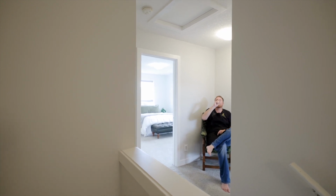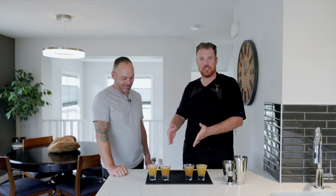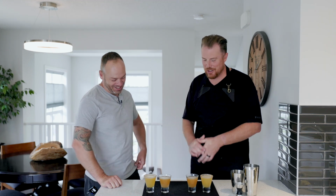Cheers. Okay, here we are. So we got our cable cars on the outside, our sidecars, the original cocktail, on the inside. What we're going to do, we're going to try the sidecar first, share our thoughts. We'll try the cable car second, share our thoughts. Go back and forth a few times, and then we're going to say which one we like better in this battle royale, so to speak, of cocktails. I love it. It's going to be fun to put them side by side, and then you really get to taste the difference. Okay, so let's start with the sidecar. It's the middle one. Cheers.